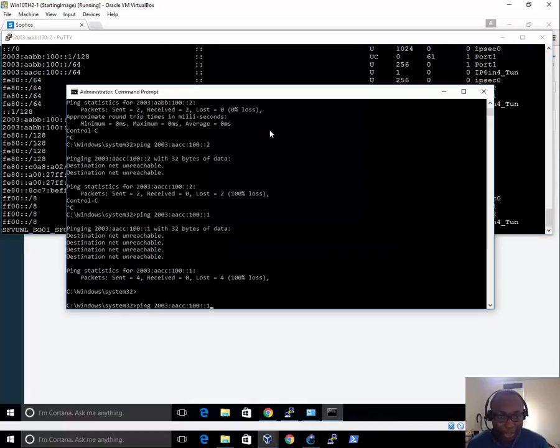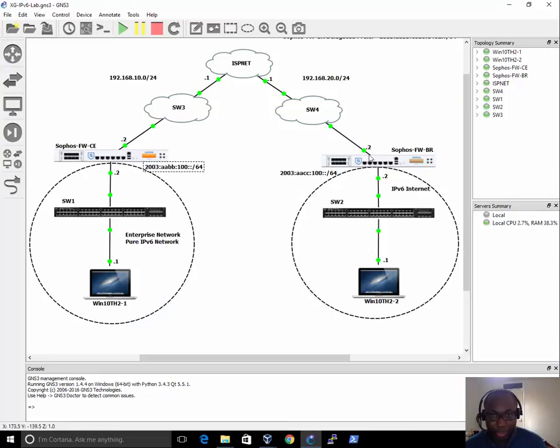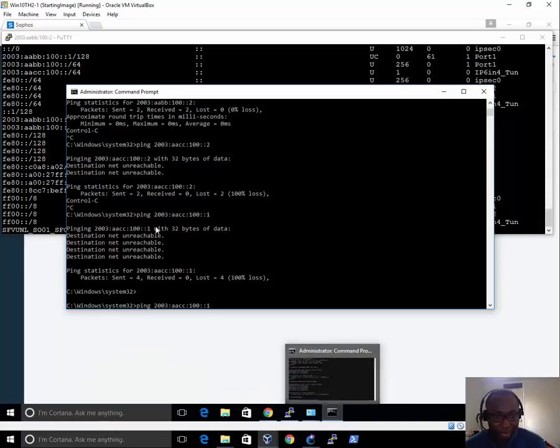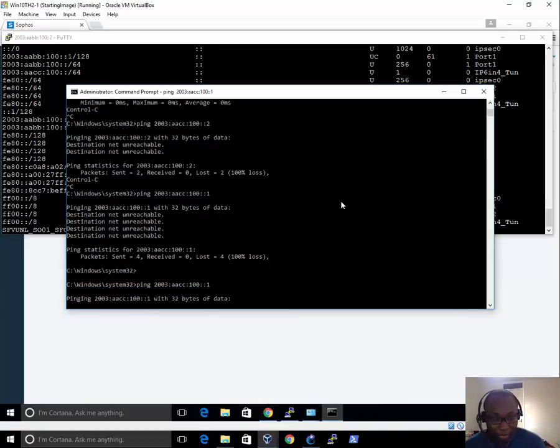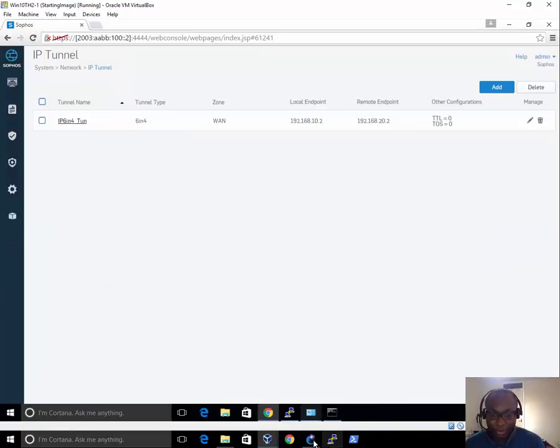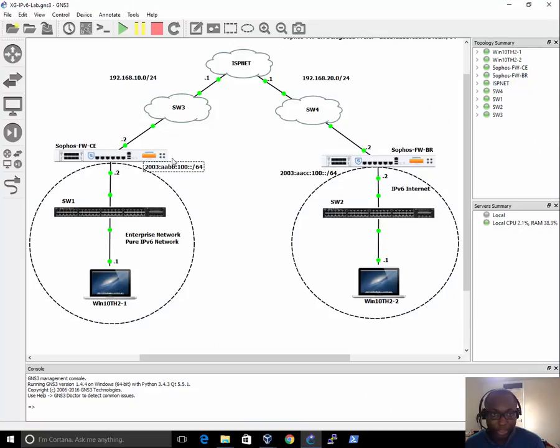But then we go over here and try to ping the gateway on the other hand. I'm trying to ping this gateway from here, and it's going to fail. It's still going to say no, I can't go. Why do we think that? One of the things we can see is if we go back to GNS3 now.